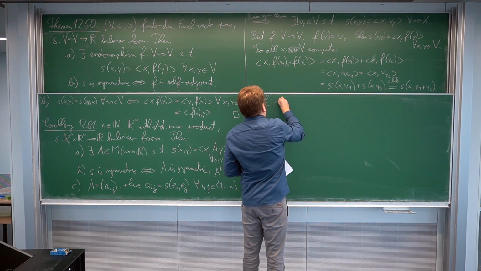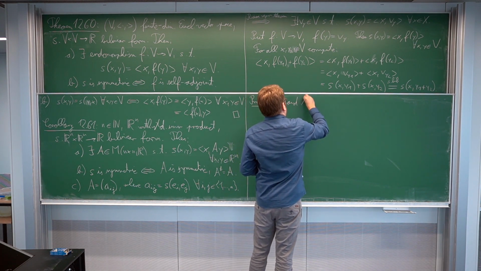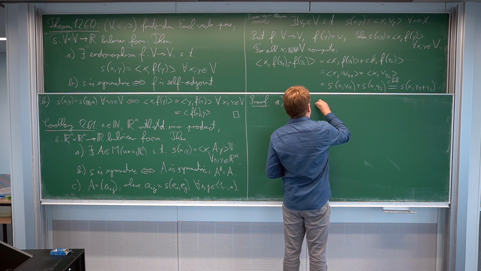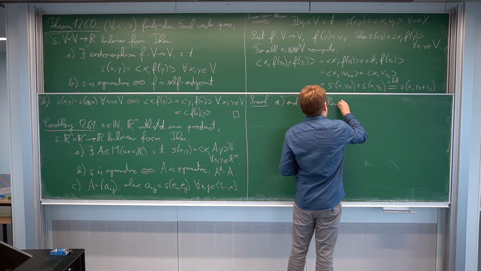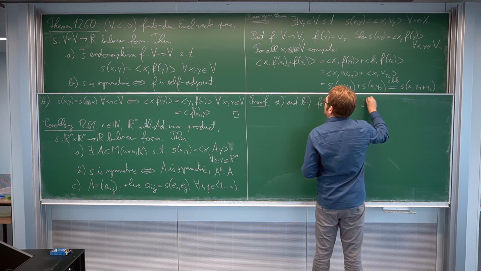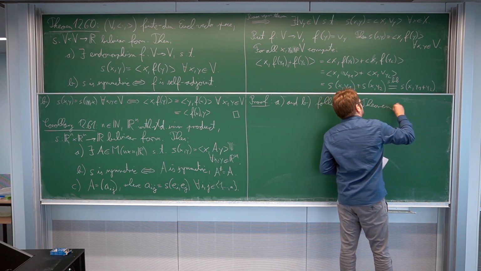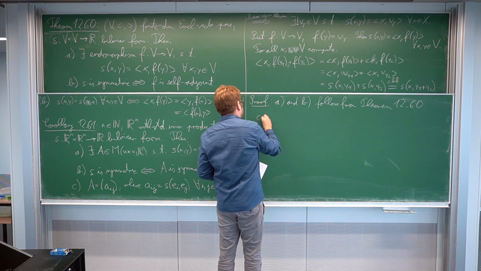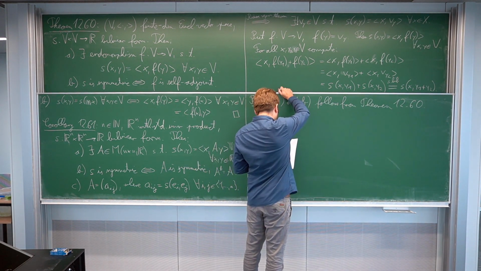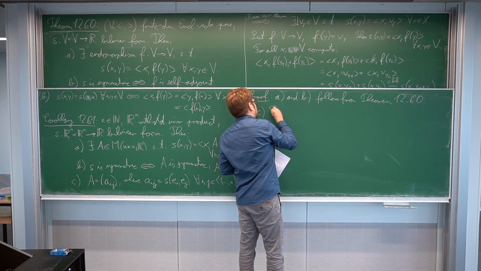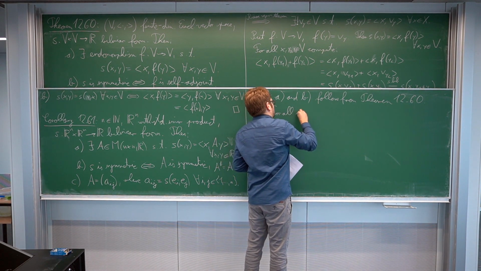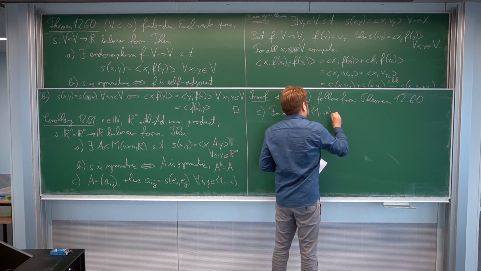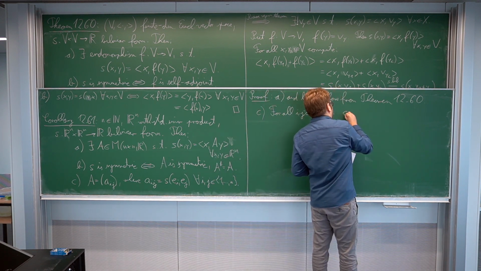Okay, so proof, and there's not that much to show. So A and B follow from the previous theorem, and our knowledge about the connection between symmetric matrices and self-adjoint endomorphisms. So they follow from theorem 1260. So all that's left to show is this little computation that the coefficients are really given as that. And this is basically also a very simple computation, namely for all i and j between 1 and n, we get the following.